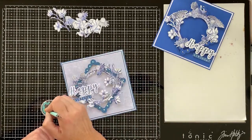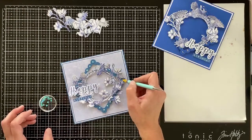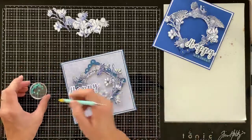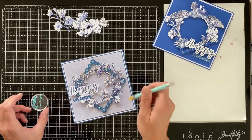And I know Dawn will be loving this part. She does like her gems. As do we all. But as Dawn says on her lives, it wouldn't be a Dawn card if she doesn't add a gem to finish off. So I'm just going to pop one in there, in the background.